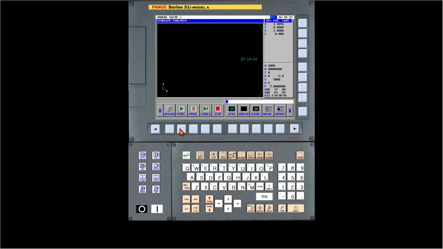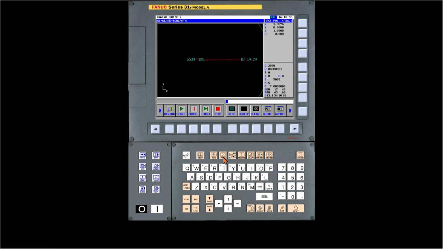We'll hit rewind, clear our display. I forgot to hit rewind. We'll start. So you can see our serial number is right here. Like I said, the graphing here doesn't really change macro numbers.